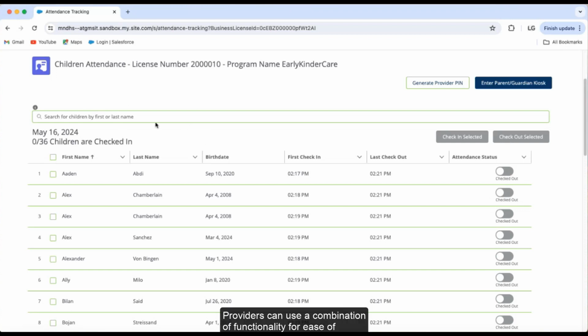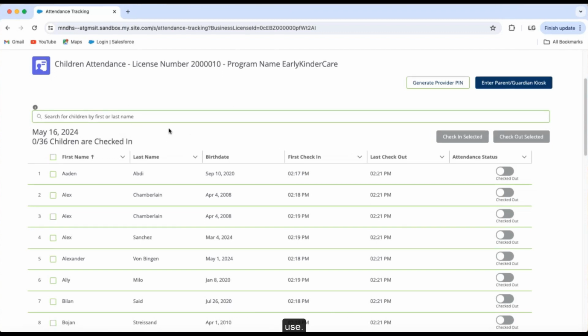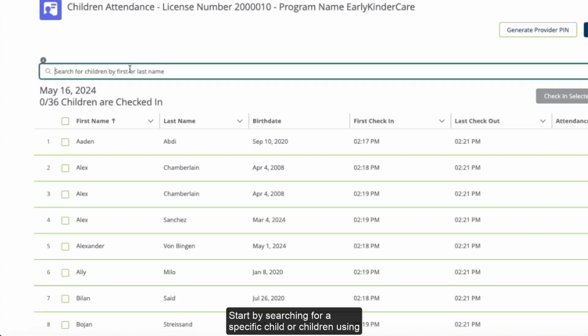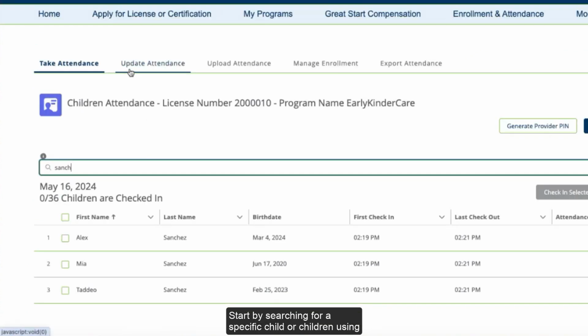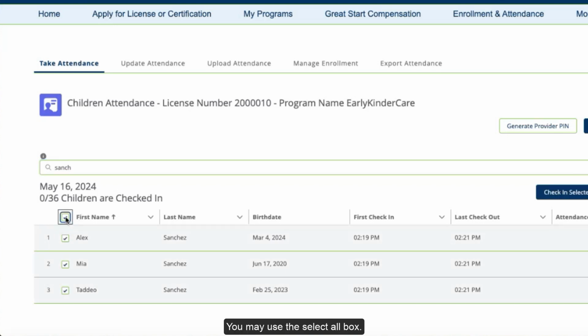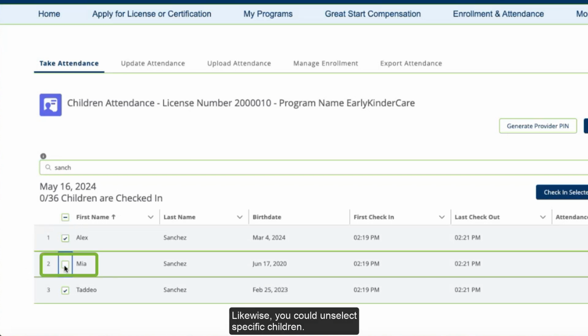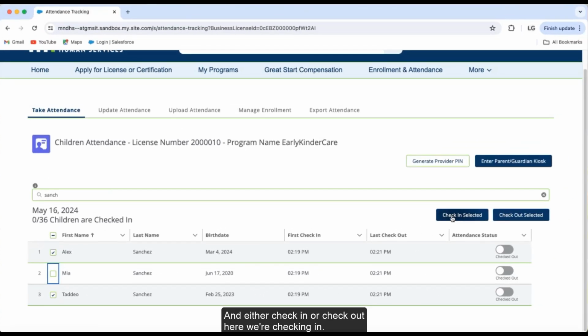Providers can use a combination of functionality for ease of use. Start by searching for a specific child or children using the search field. You may use the Select All box. Likewise, you could unselect specific children and either check in or check out.